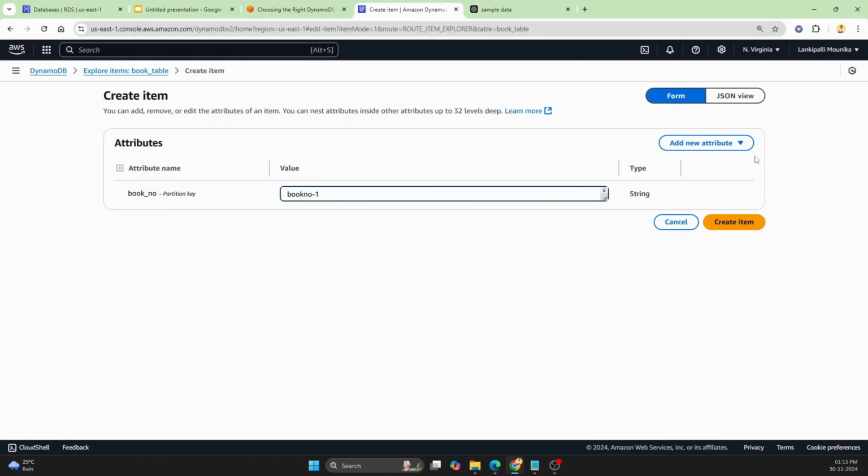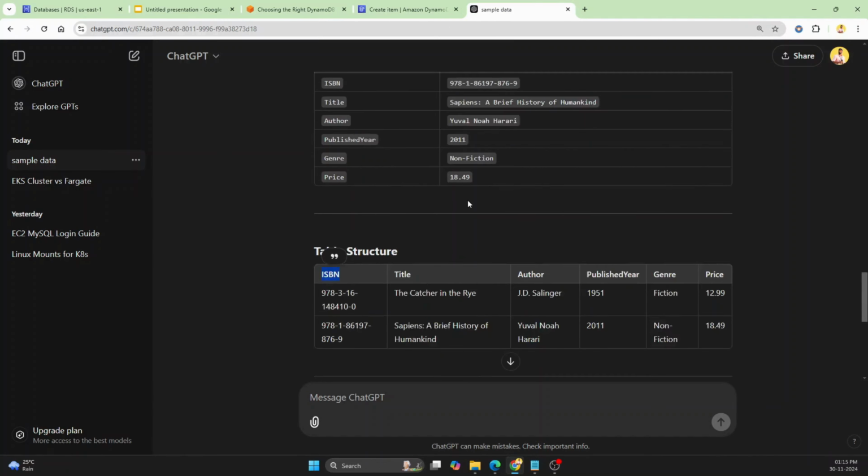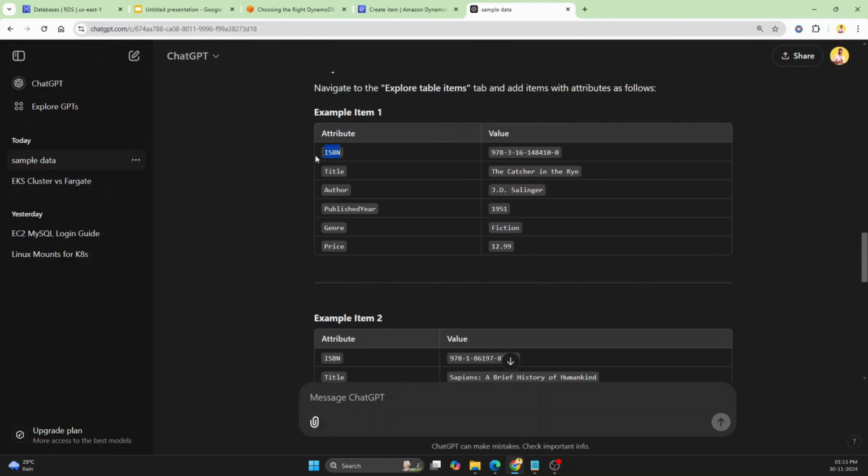Book number 1, and I am going to add more attributes to the item itself. This is an item, and we are going to create lots of attributes inside the item. So add, let it be string. For example, this is item number 1. Here we have used book number 1. The next thing will be the title.